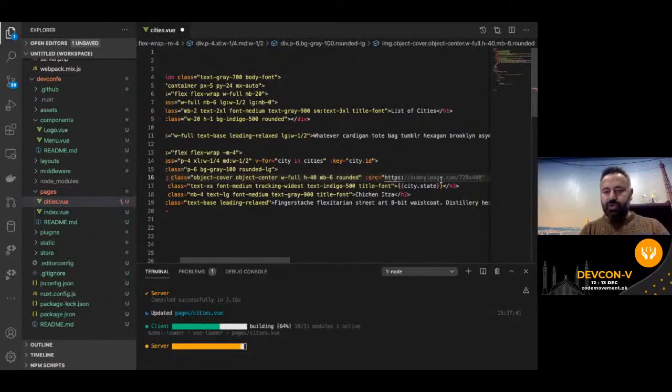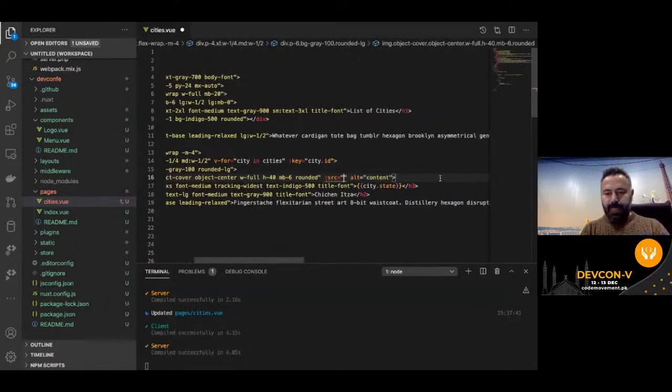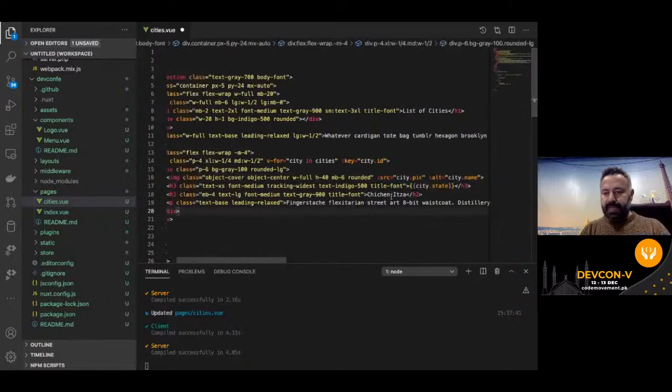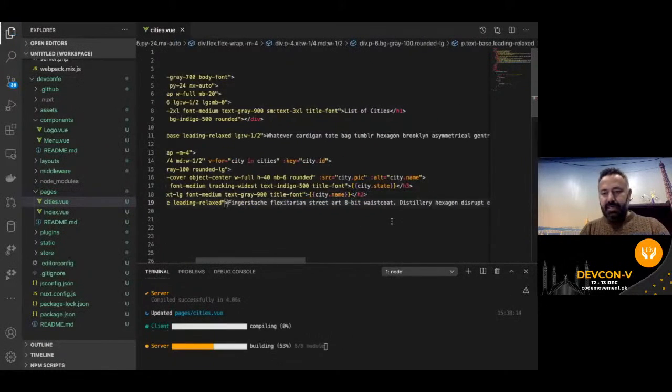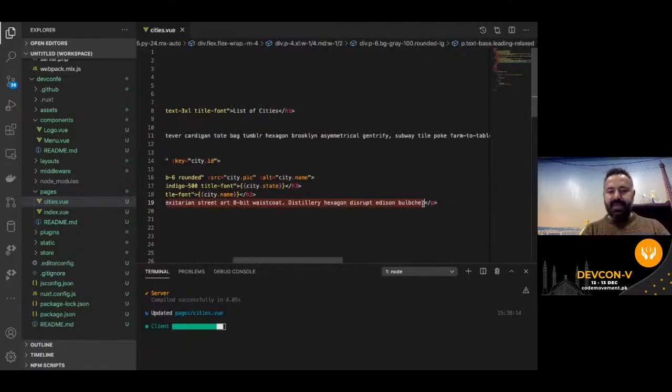Let's bind the source to the image, and that'll be city.pic. And again, in the alt text, we are going to say city.name. And we are going to change this to the city name. Okay, and for some text, we had city history.